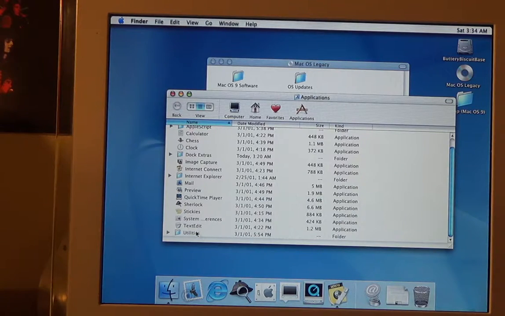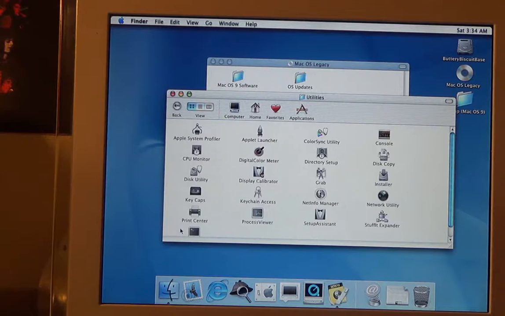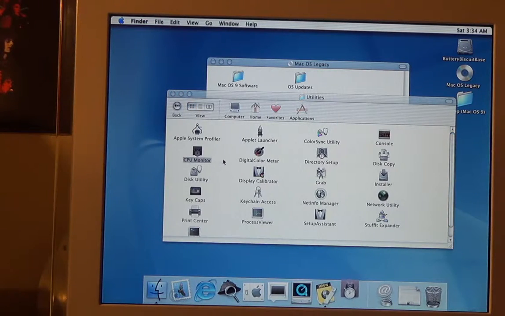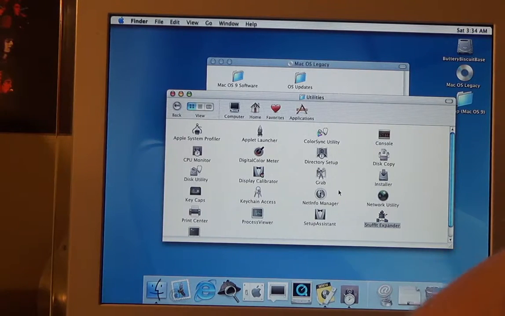Let's go back to utilities. You know, if it wants to open it, that'd be super. There we go. CPU Monitor, back when it was its own thing. Grab. Stuffit Expander was once included with OS 10. I do believe Command Shift 4.